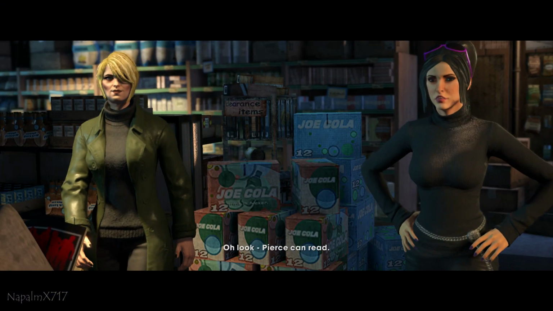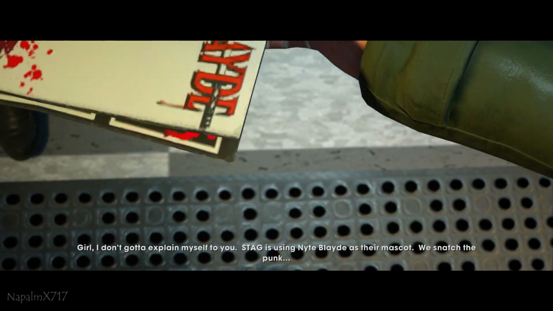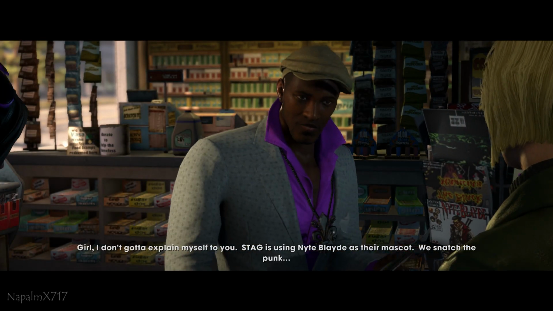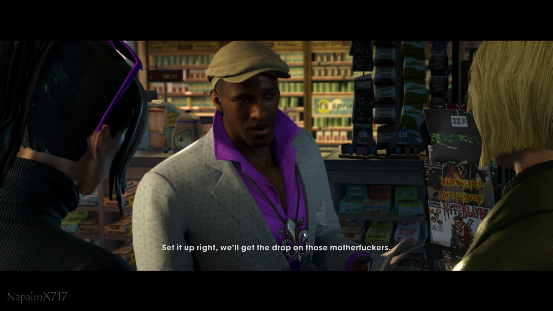Oh, look, Pierce can read. Girl, I ain't gotta explain myself to you. Stag is using Nightblade as their mascot. We snatched a punk. And we draw up Stag. Set it up right. We get the drop on those motherfuckers.